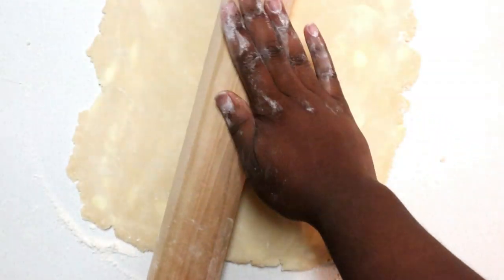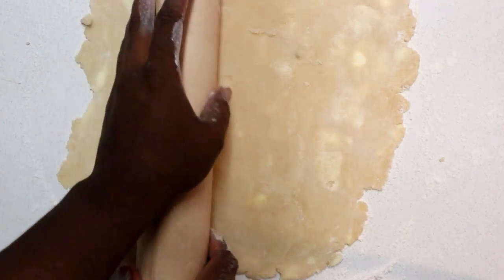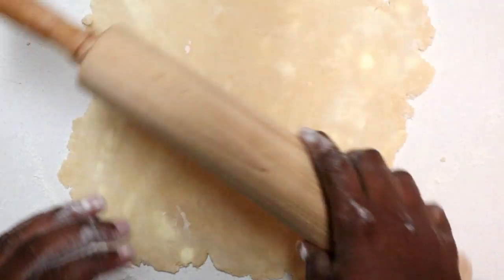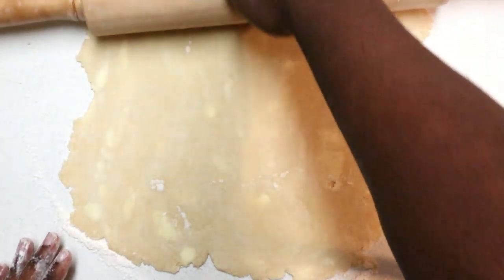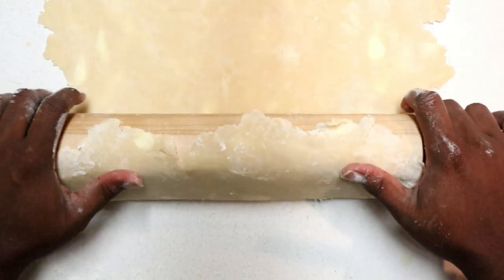So right now we're just continuing to work it out on both sides. And like I said, try to make sure that you're rolling it from the center out. That way it's not going to buckle in the middle and it stays consistently even. This is a pretty giving dough, so you don't really have to stress about that.